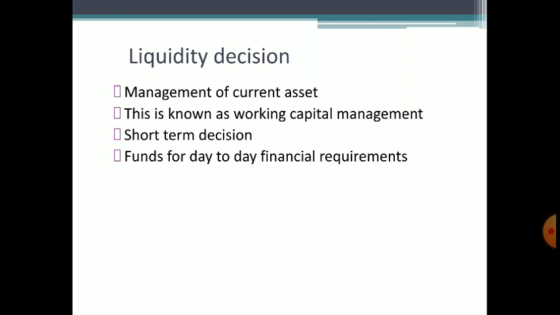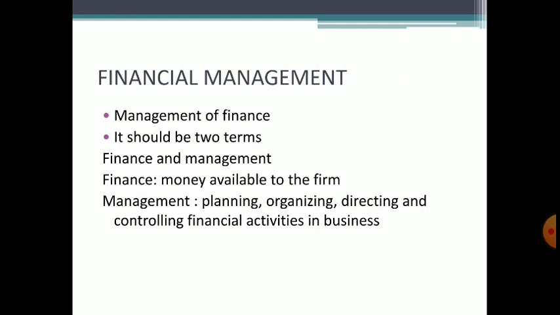Our next topic is financial management. What is financial management? Financial management is the management of finance in the business organization. It includes two terms, finance and management. Finance is the money available to the firm, and management is the planning, organizing, directing, and controlling of financial activities in the business organization. Mainly, financial management includes raising of money and spending of money in the business organization.